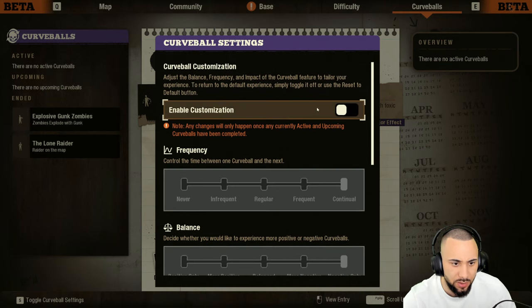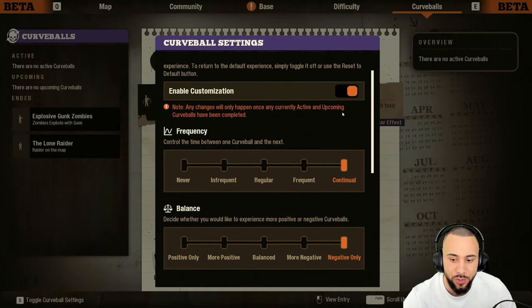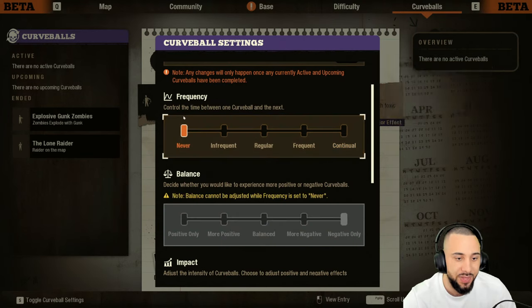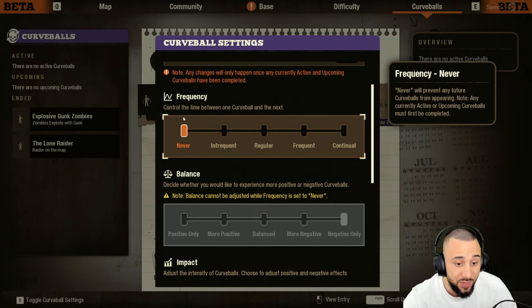Turns off the customization, my bad. It says, so if you want everything to just stay vanilla, you turn this off. That's what it is. But if you want to customize it, you come here. So now you have frequency, so you can control the time between curveballs. You can have them never show up. This is how you turn them off. And at this point, you'll never have curveballs ever on your playthrough.